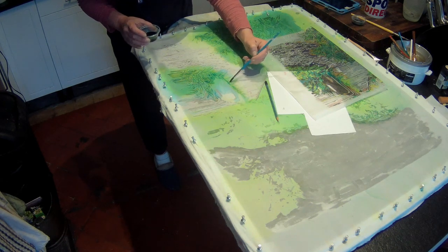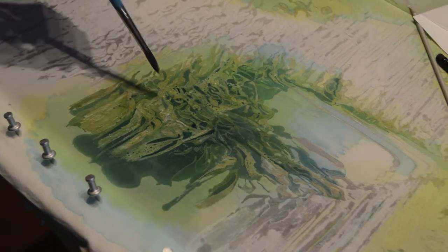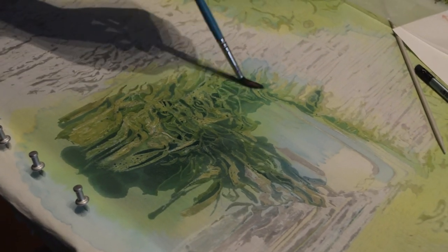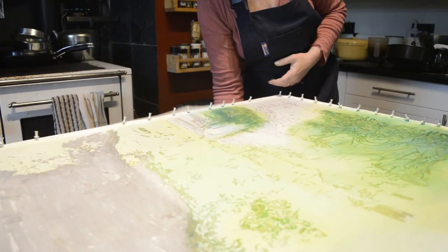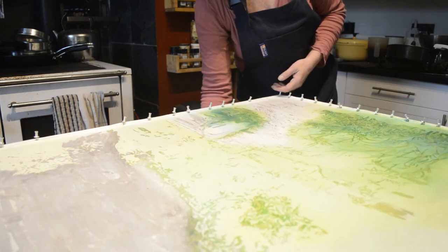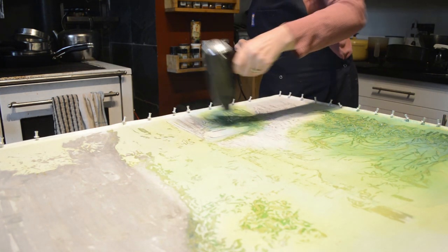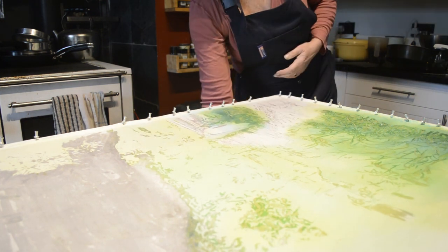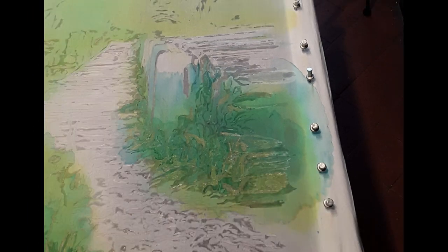This is the last dye I'm putting on at this stage. I think this is the fourth dye so I've got a couple of dyes left — I want a dark green and then a black. I'll leave that and now you'll be able to see that it's tonally and color-wise in line with the other grass I did yesterday. I am drying it using a hair dryer — going behind and in front is always good because of the wax; you're not heating just one side of the wax up. Well, that's me done for the day.